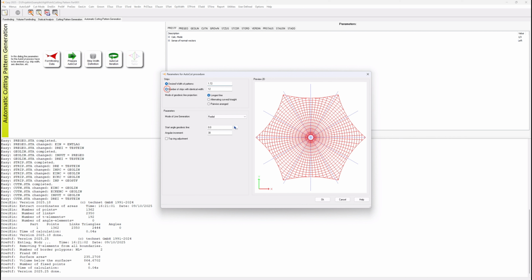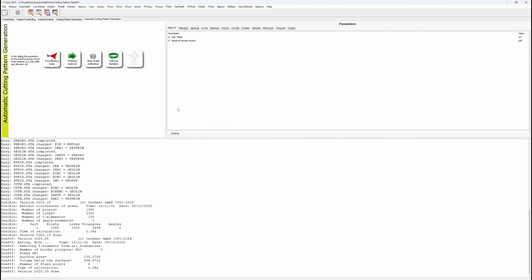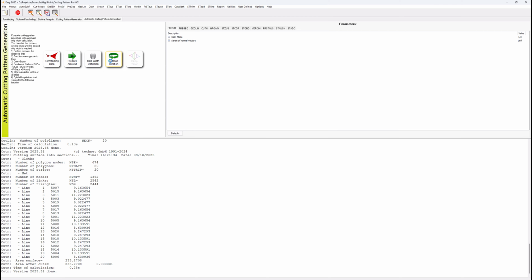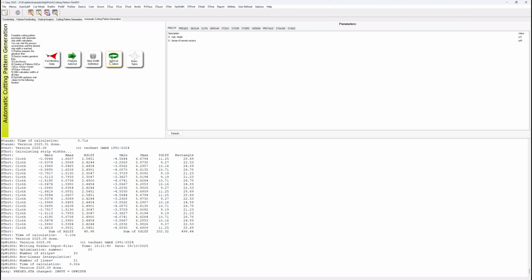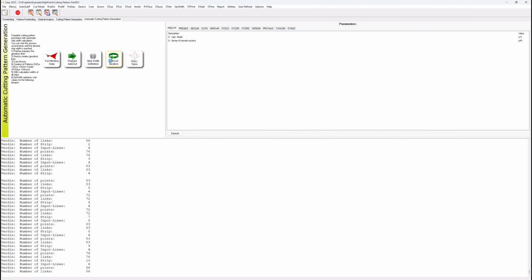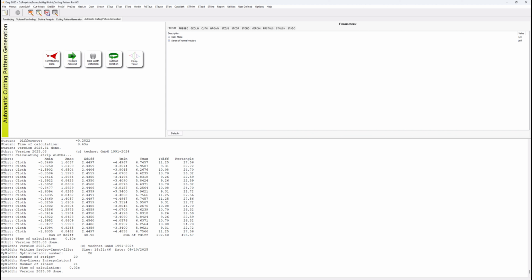After activating the checkbox, Number of strips with identical width, we enter the value 20. The angle is then automatically adjusted. Finally, the input is confirmed with OK. The automatic cutting process can then be started via the fourth tile with the round green arrow, labeled Auto Cut Iteration. As the name suggests, this is an iterative process and should be carried out at least twice. During the first iteration, the input parameters are only roughly met. It is only from the second iteration onwards, by clicking the tile again, that the defined parameters are achieved with greater accuracy. We can now visualize the result graphically using the last tile, Easy Tailor.